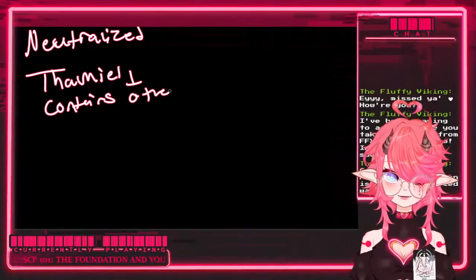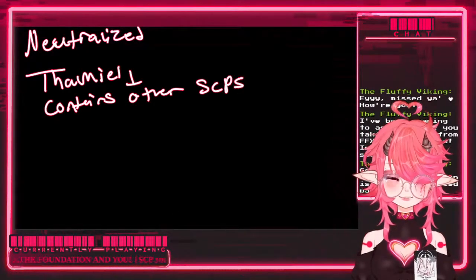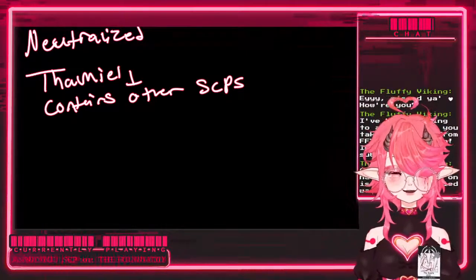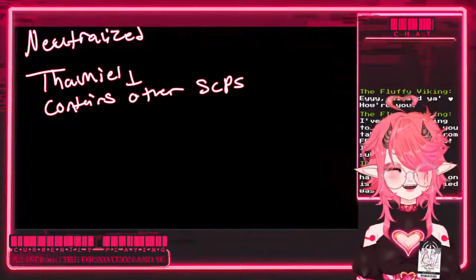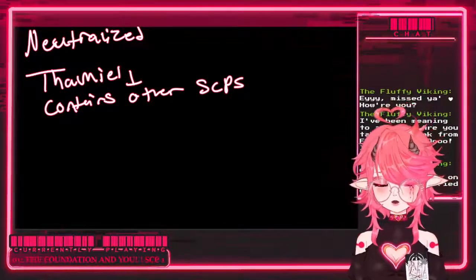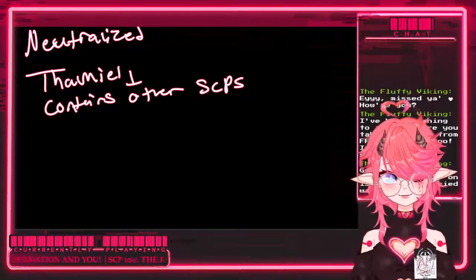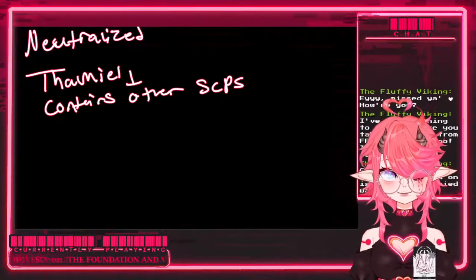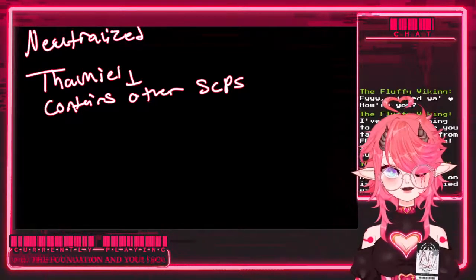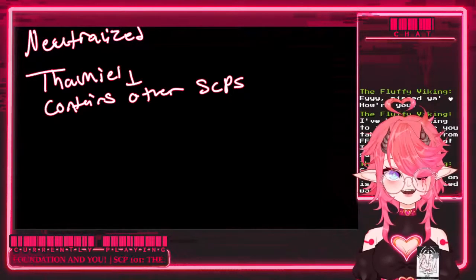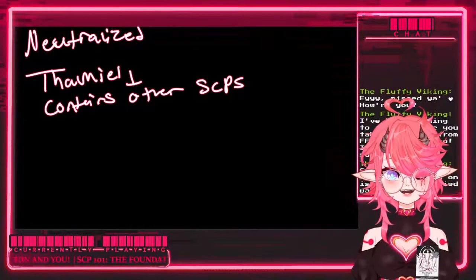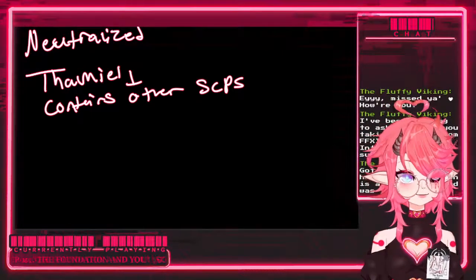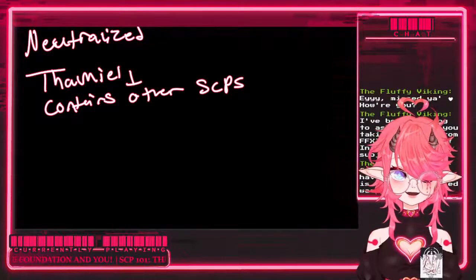What this means is a Thaumiel class SCP is considered kind of like a box to contain other SCPs. It is an individual anomaly whose ability itself leans it towards being able to contain and hold in an anomaly better than anything else. It's its own containment in a way. It's also the containment of other things.